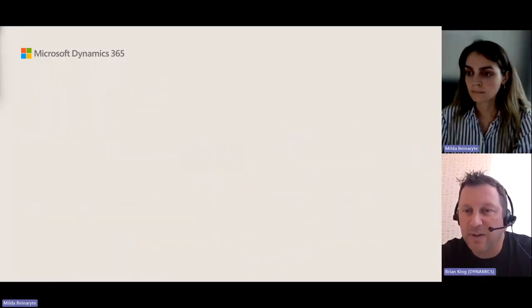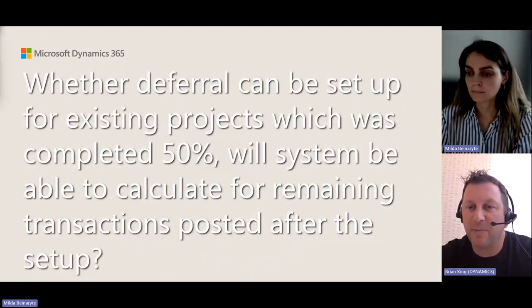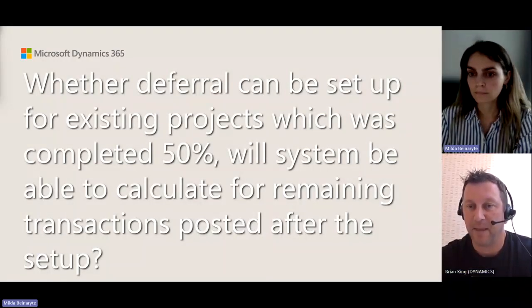Okay, so another question: whether deferral can be set up for existing projects which were completed 50%, will the system be able to calculate for remaining transactions posted after the setup? So if the project transaction hasn't taken place or hasn't been posted yet, those transactions that get posted with that detail on there, we'll take that into account.